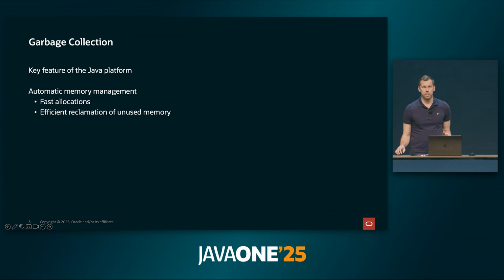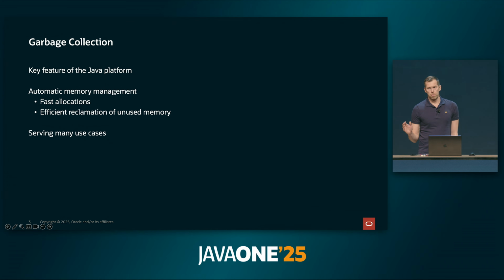So we have something called TLABs, thread local allocation buffers. These are handed out by the garbage collector to the allocating Java thread. And the Java threads can then do very fast pointer bumping allocations without any synchronization with other threads. When the TLABs are full, they are handed back to the GC and they get a new one. What differs between the different garbage collectors is how the efficient reclamation is implemented. And depending on how we implement this, the garbage collectors get different characteristics.